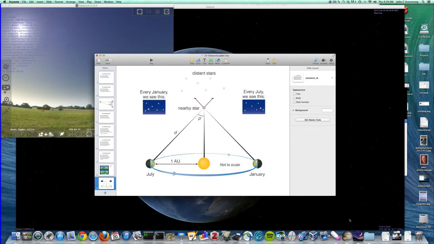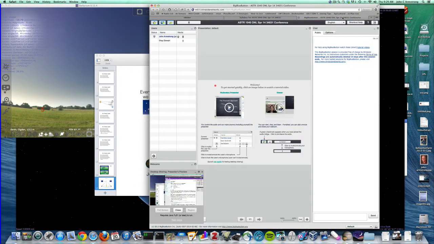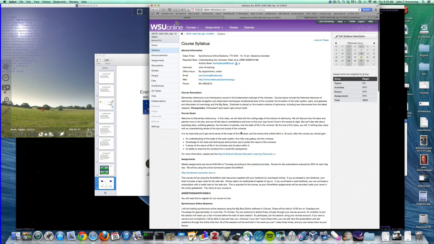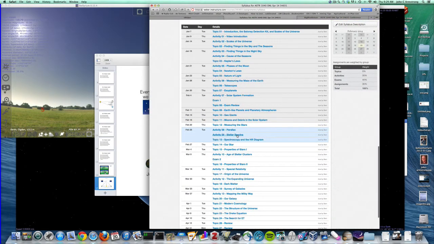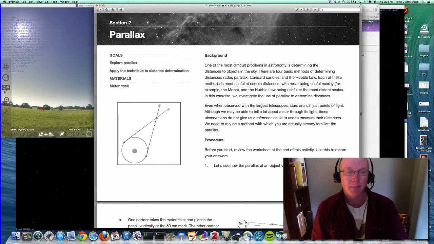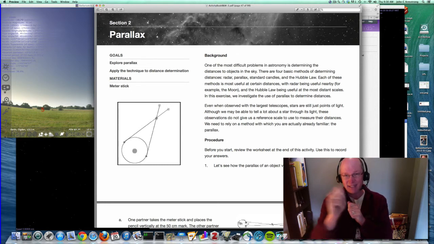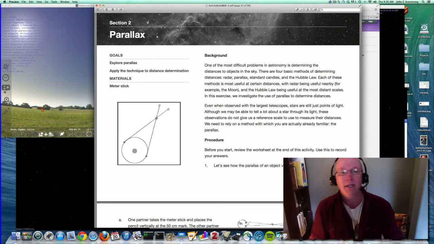Okay, so the next step then is to get some experience with this parallactic arcsecond stuff. So what we've got for our activity is this activity in parallax. So let me go ahead and find this here. It's in our activity book. All you're going to need to do this activity is a meter stick, and that meter stick you're going to use to determine the relationship between the distance, how far away you move something away, versus the angular bounce that you get. And it's helpful to have someone to help you with this.